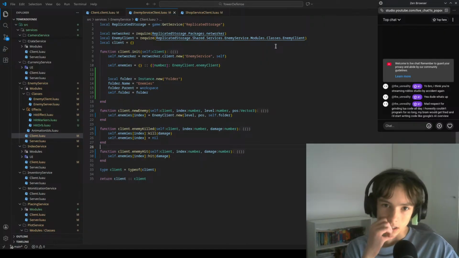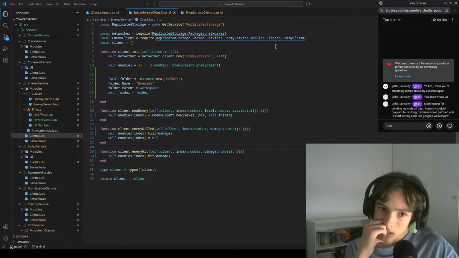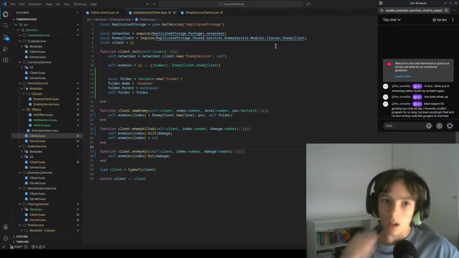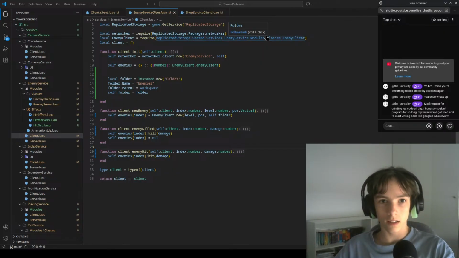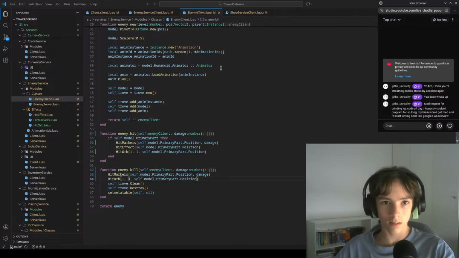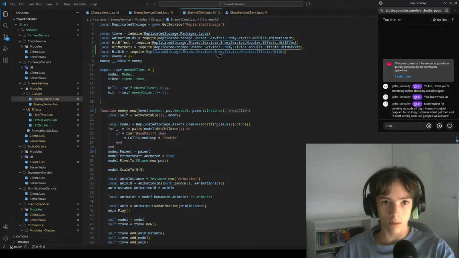Why is this yielding? Oh, it's requiring enemy client, which is requiring this, which I just made.